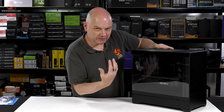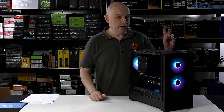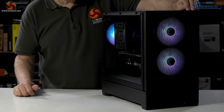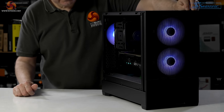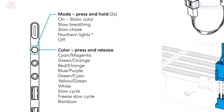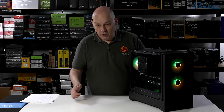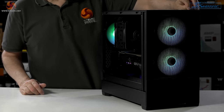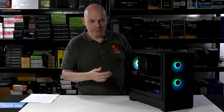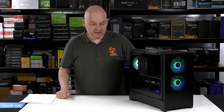Let's hope the RGB lights it up and makes it a little bit less of a black hole. Before we get into thermals and my views on the Pop Mini Air, let's just have a quick look at the RGB, which is controlled off the button on the front header rather than by software in this configuration. There are quite a few options — random marquee — and then we're back round again. Perfectly acceptable, nothing super special. The lighting in the hubs looks okay. Having settled on a colour and a mode, that should keep you entertained while I talk about fan noise, cooling, and my overall impressions. Bright enough, no problems.